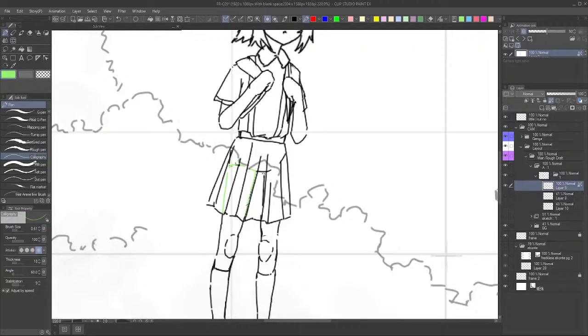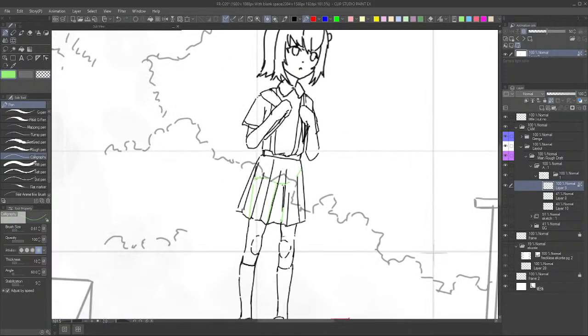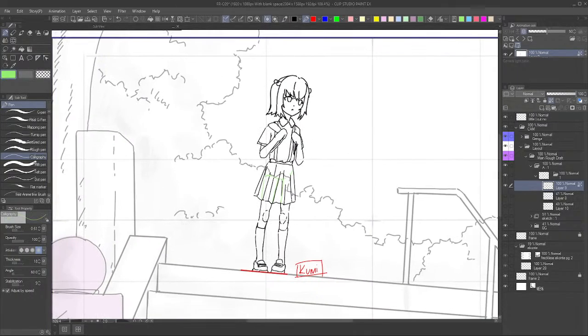So that our animators will know, okay, that these are parts that are underneath the skirt, okay. Okay. All right, like that. Okay.